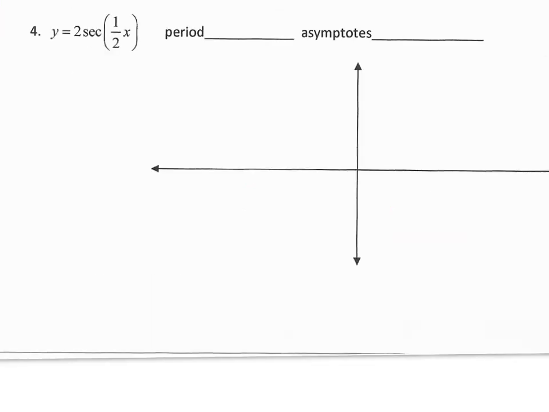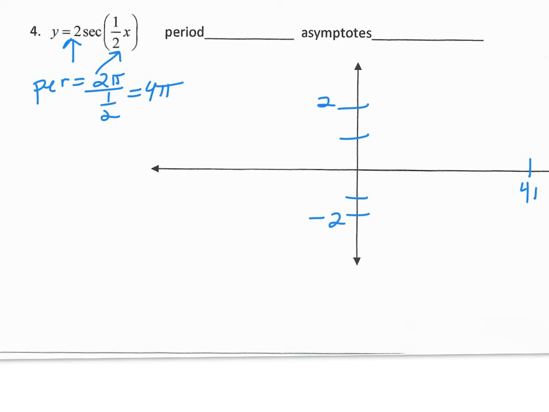All right, now let's see what happens when you change the period of secant. So we know what the 2 in front, that's just going to change the y values, right? So on my y-axis, I can go ahead and just put a 2 there. All right, so that's what the 2 in front does. Now the 1/2 does the same thing it always does. This 1/2 is going to affect the period. So the period of this one is going to be your original period 2 pi over your coefficient of x, which is 4 pi. So before I start anything else, I'm going to go ahead and put 4 pi way out here. And then when I do my slicing in half, this one actually has pretty nice numbers.